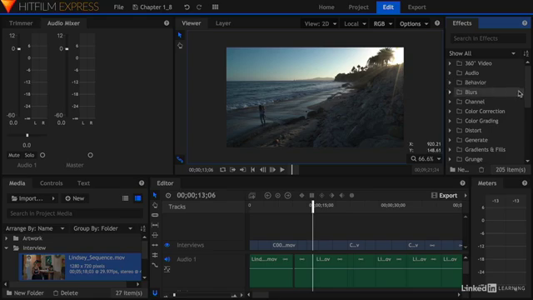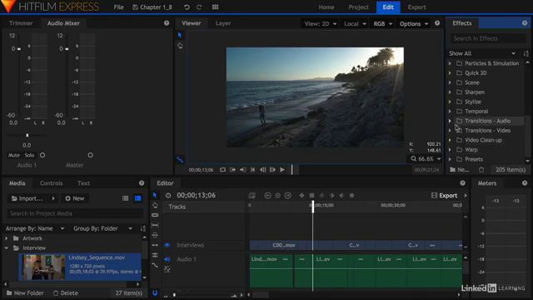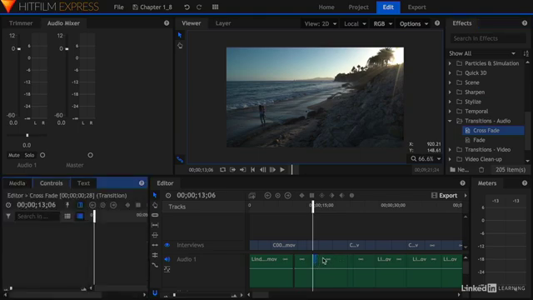In this instance, we're not looking for an audio effect as much as we're looking for an audio transition. So I'm going to scroll down to the very bottom where I'll see Transitions for Audio. There are two in particular under the folder. One is a crossfade. Now to apply the crossfade, you simply can select it and add it to an edit point. This can be added to the end of an edit, to the start of an edit, or centered over the edit. Now, in many cases, if you're using this to clean up the little potential pops that you might hear as you transition from one audio source to another, the result of this might be a little bit too long.